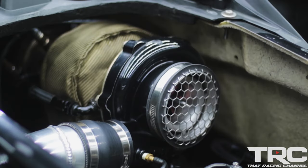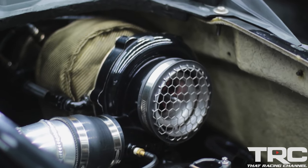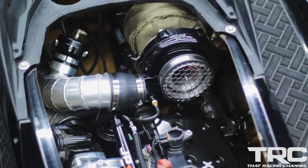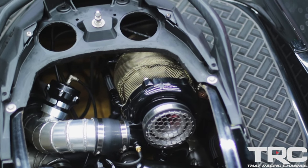All right guys, so while we're still under the hood, the seat, I'm gonna talk about the turbo setup. The complete turbo setup consists of a water jacketed up pipe, mated to a Comp 5858 oilless turbo. That then goes through my Fizzle intercooler and everything gets tied in with Tial components from the wastegate and the blow off.